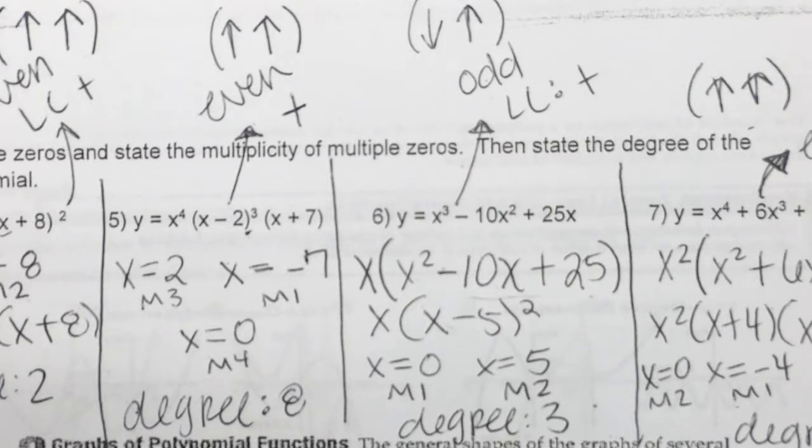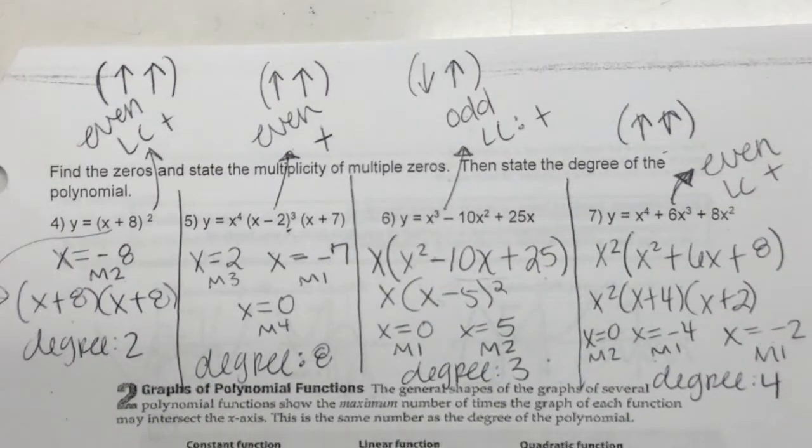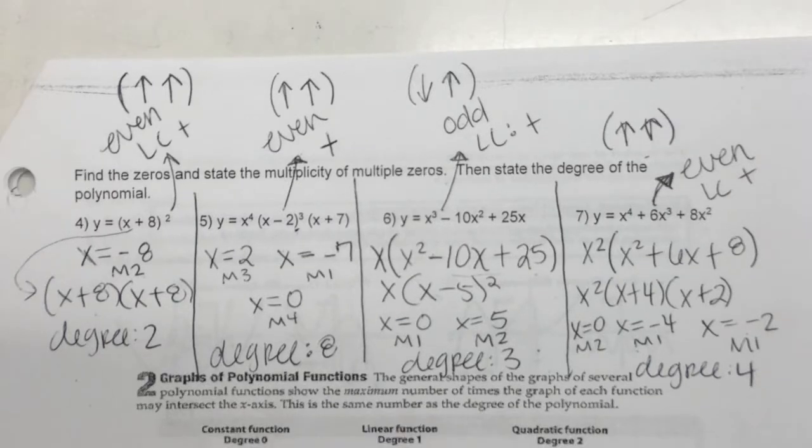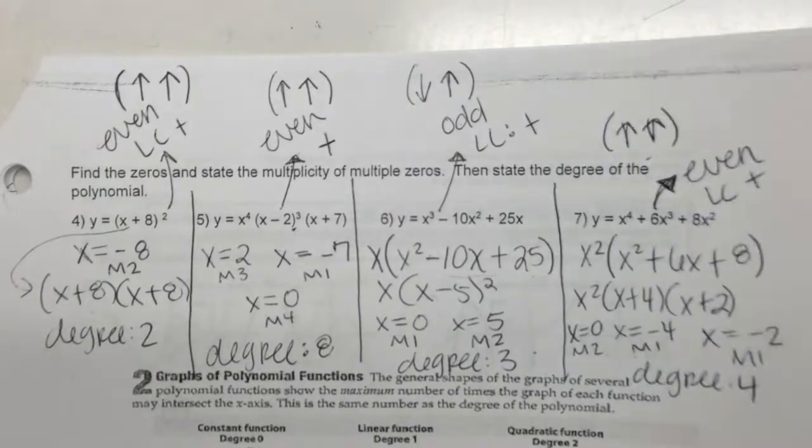Any questions about that? The end behavior you'll have to memorize for your test. It's going to be like next week at the end of the week. But the end behavior, you won't have a chart or anything. You're going to have to memorize it. Alright, flip it over. Oh, let's stop here actually.